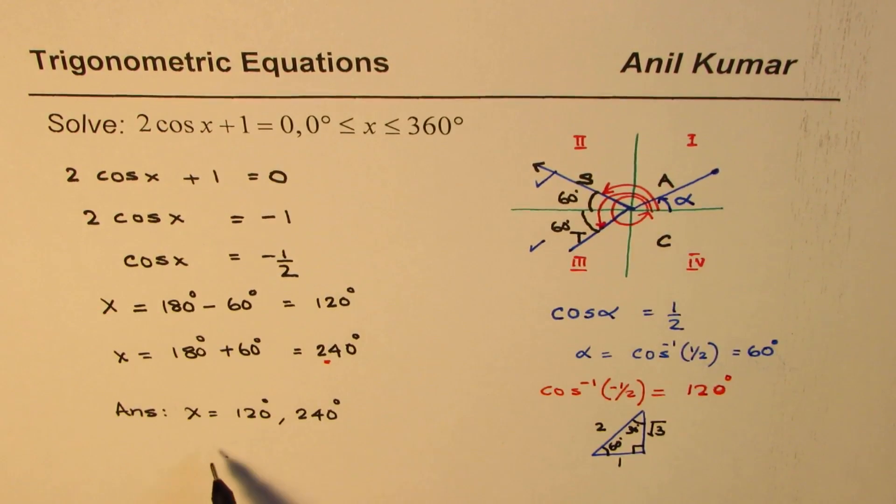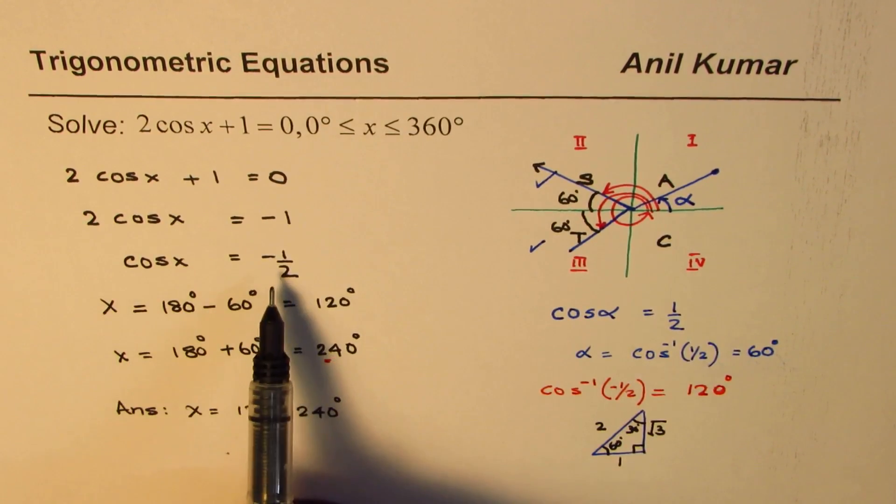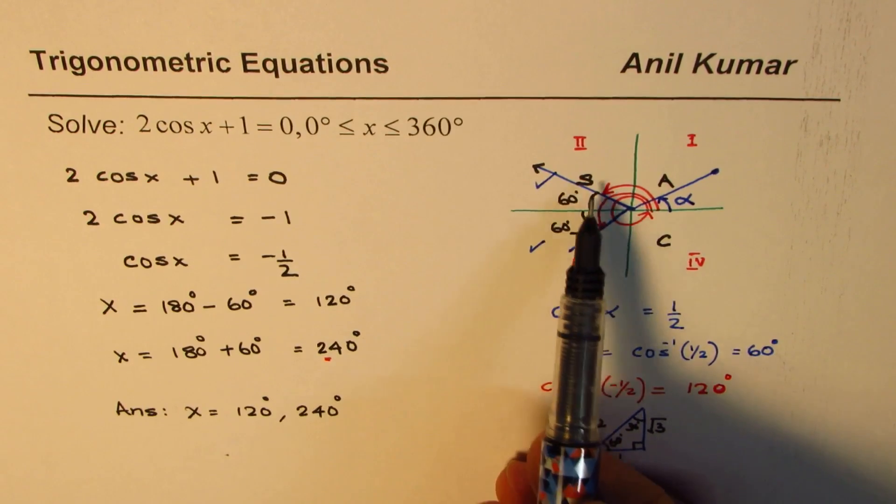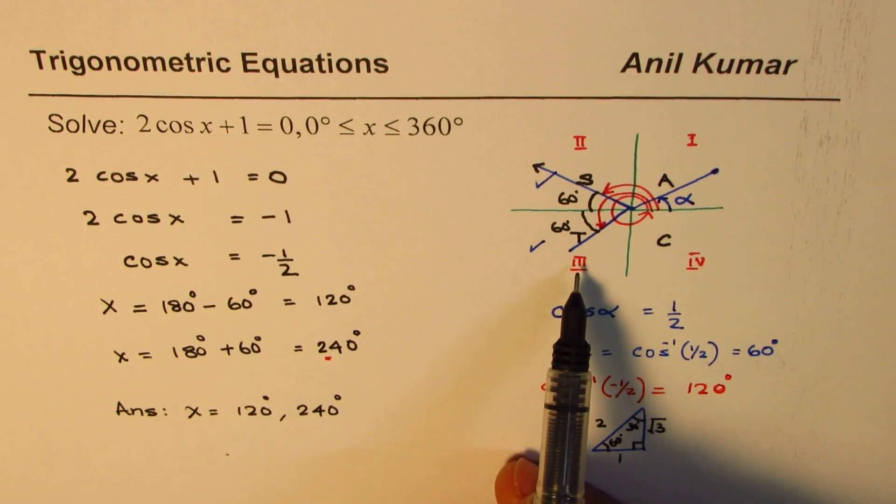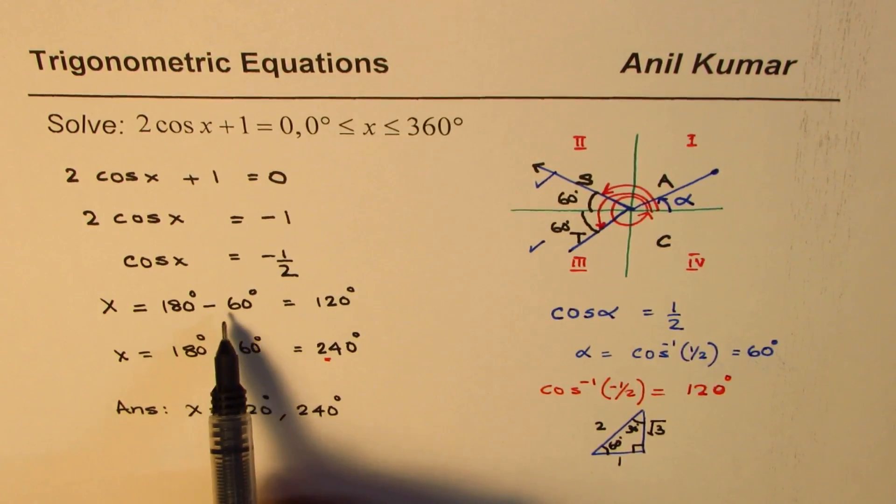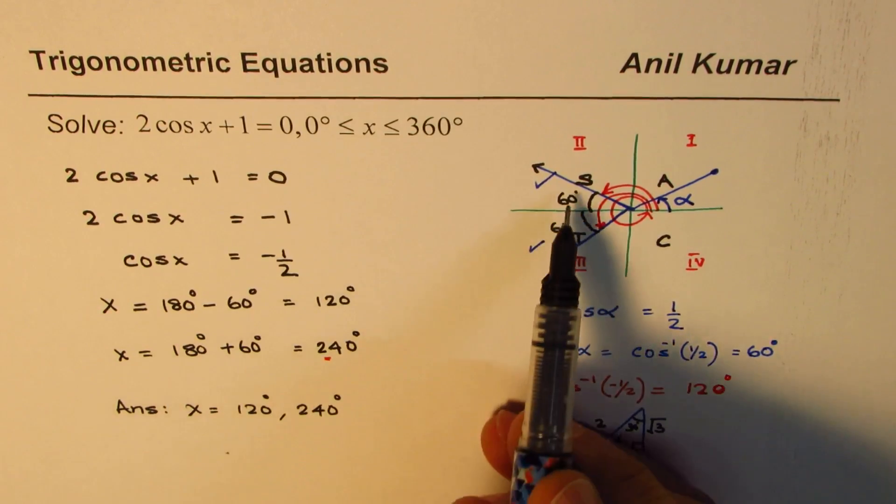Acute angle which will give us the solution for half. Since we need the value of minus half, we are looking for two angles, one in quadrant 2, the other one in quadrant 3, just as we did, which we get by adding and subtracting 60 from 180 degrees.